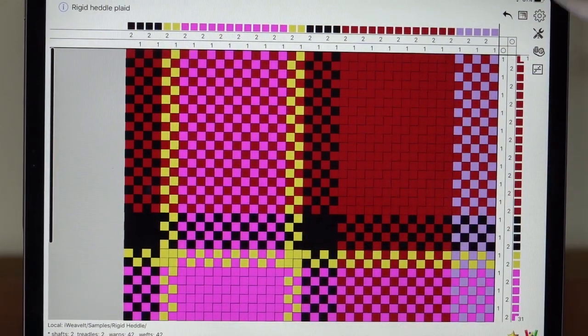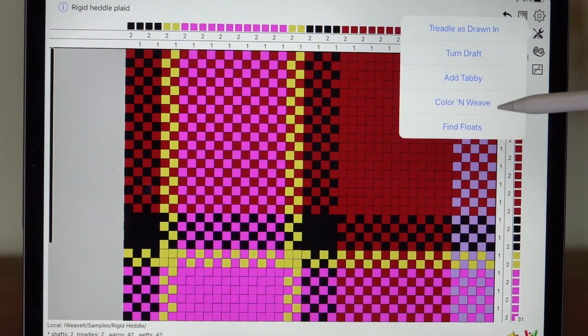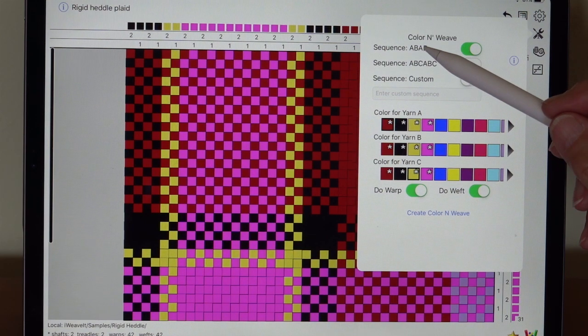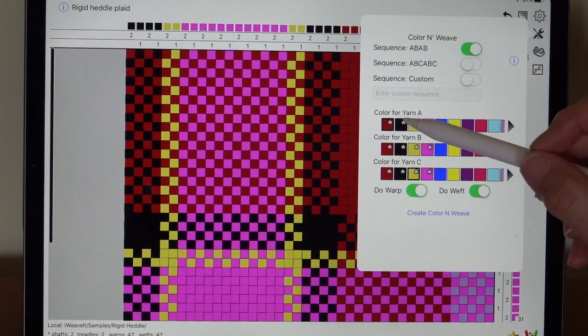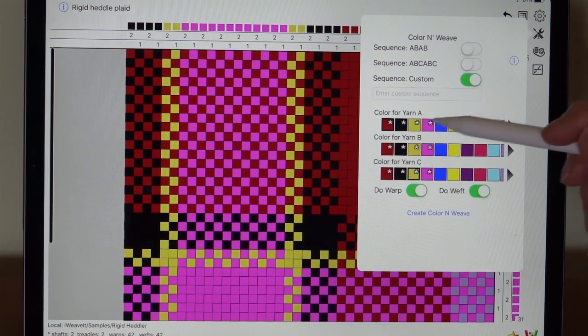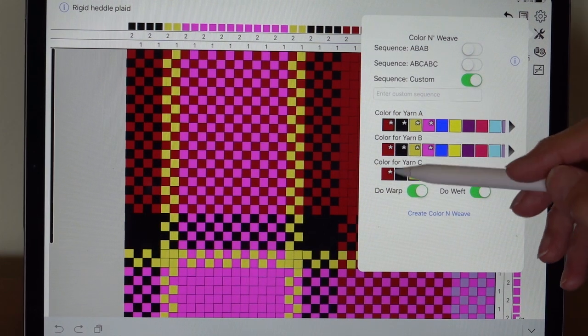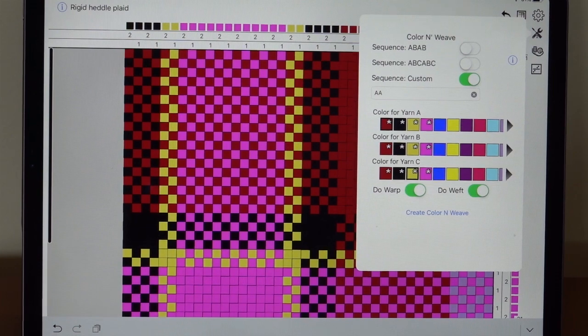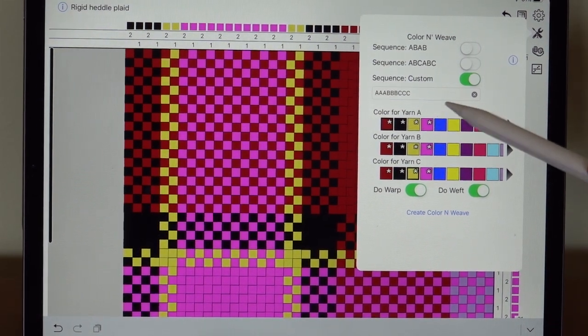So that's another way. A third way that you can do it is with the add-on that's called Color and Weave. It's in your design tools, and you have choices of doing an A and B kind of sequence, or you can create your own sequence like you had a plaid. So I'll turn that on and we'll just make up our own sequence. I have to use the keyboard to do that. So I'm just going to type in A, B, B, B, C, C, C. And you can have anything you want up to 3 colors.